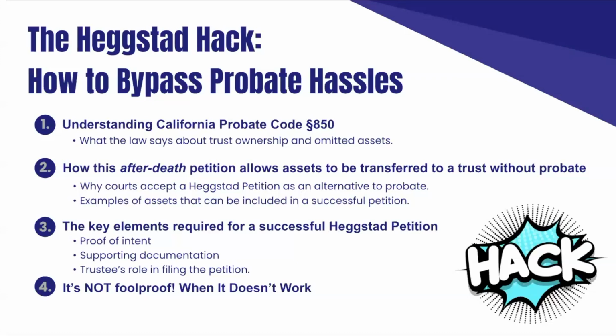Or again, with a blended family, it's a spouse. Like, look, I want that to go to my kids, not my new spouse. My new spouse is fine financially otherwise, or I'm leaving my spouse, him or her, some of the assets over here, but these specific ones I want to leave to my children, not to my spouse. And so if all beneficiaries don't agree, then this becomes a contentious process. And then it becomes longer because we have to have hearings and people have to testify, and it kind of becomes a little mini trial. So we're trying to avoid that. So it's not foolproof, but we can sure as heck set it up so it's a lot better.